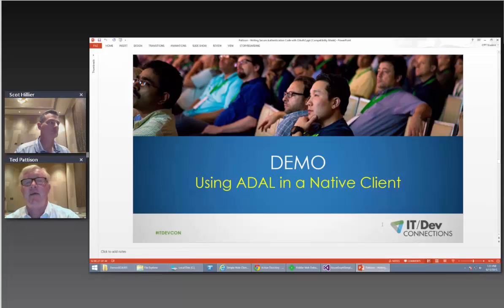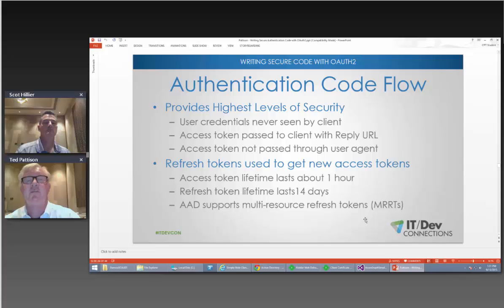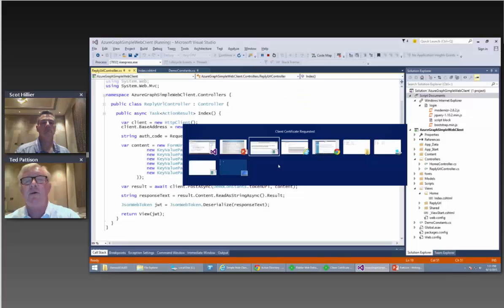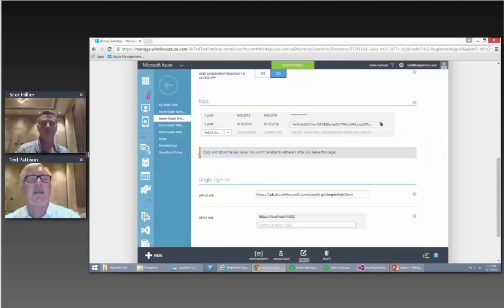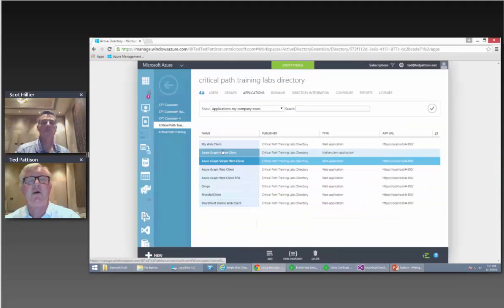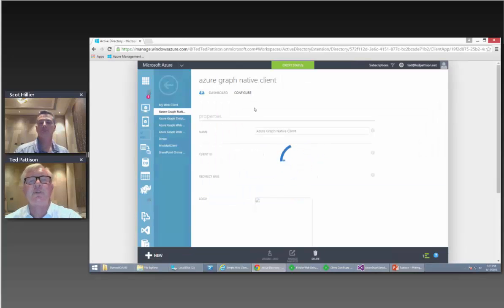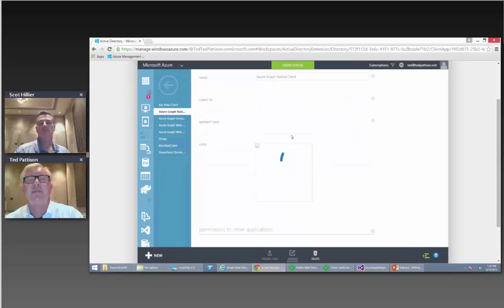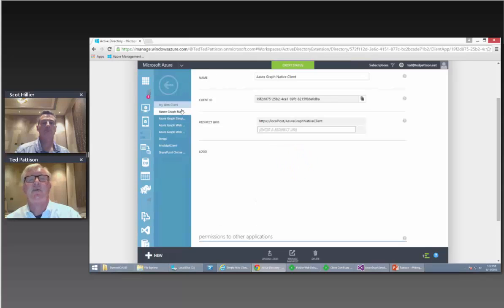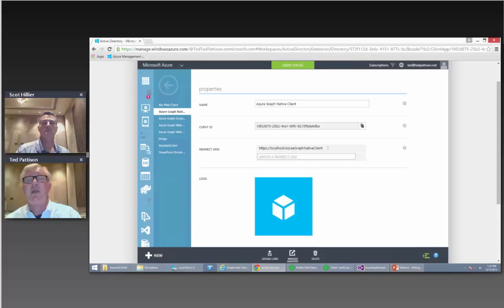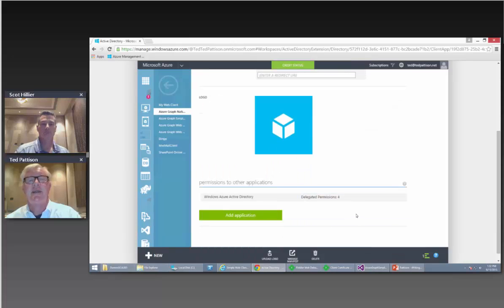Now, let's say that I want to just do something simple with a native client. First of all, we go back and take a look at the different applications, and I have a native client. Now, native clients, as we'll see, if you use a very straightforward implementation, have a redirect URI, but the redirect URI isn't really an endpoint on the internet. It's basically something that goes back inside here. Okay, so we have a client ID and a redirect URI, but there's no client secret inside here.